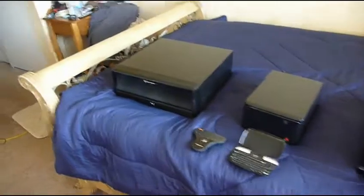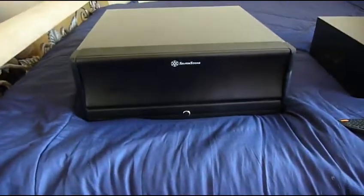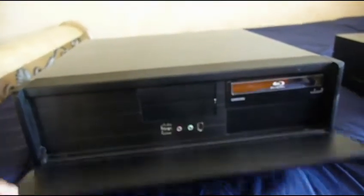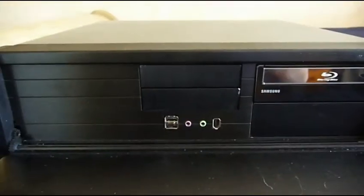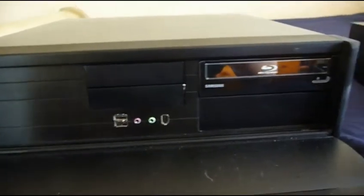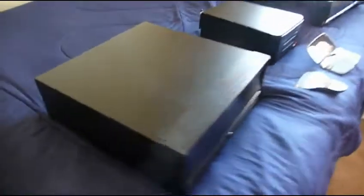First of all, I'm going to show you this build here. They're all a little different. It's a Silverstone case, pretty stealth looking, only one button on the front. You open this bad boy up, has a Samsung Blu-ray player. I'm about to put a card reader there, just waiting for it to arrive in the mail. Pretty stealth unit, really love it. Let me show you the back of it.